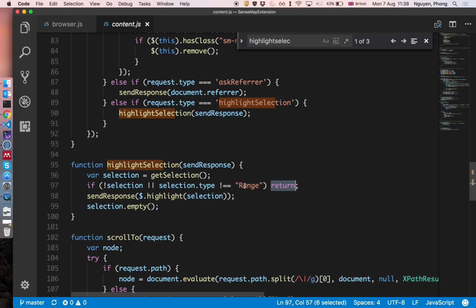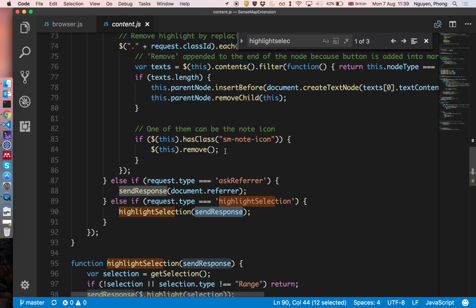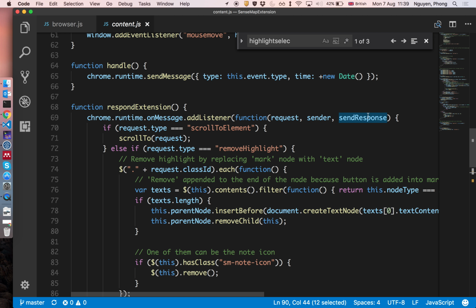You only care if the type is range, and you call this function with the only parameter being the selection. When you call this function, it returns something, and you call sendResponse with that parameter. sendResponse is the callback function. You can see here, sendResponse is the last parameter.